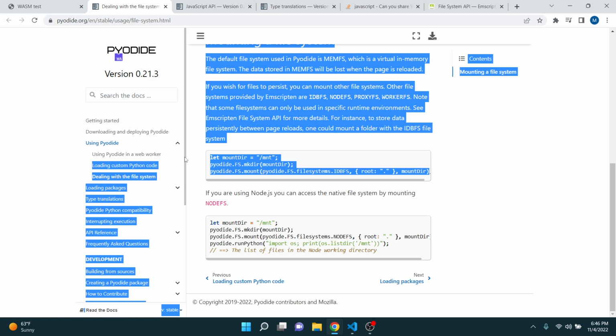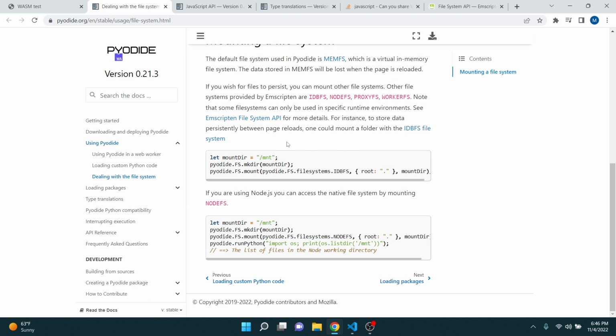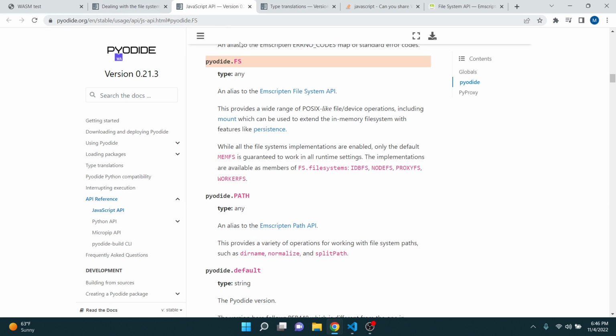So might have to use this example soon, but let's read a little bit more. Pyodide FS. An alias to the file system API. This provides a wide range of POSIX-like file device operations, including mount, which can be used to extend the in-memory file system with features like persistence.